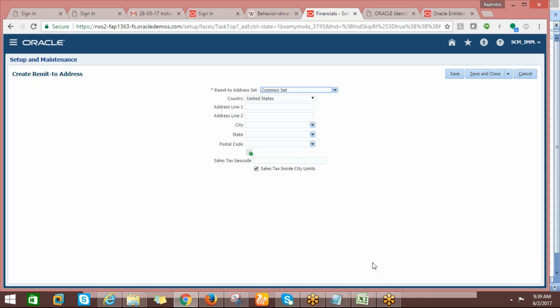Yeah, now it is in the remit to address set. Common set you have selected. Yeah. Okay. Fine. So anyhow, we'll wait for some time. So let us continue.